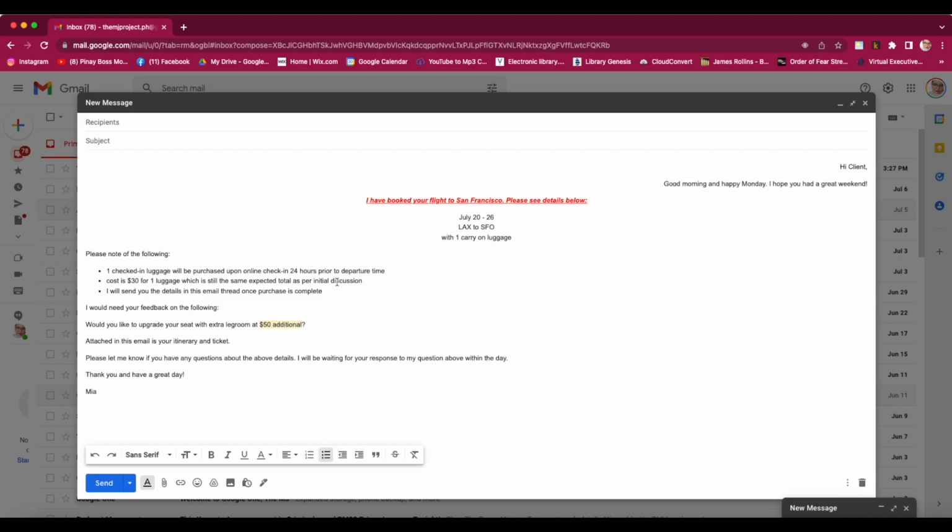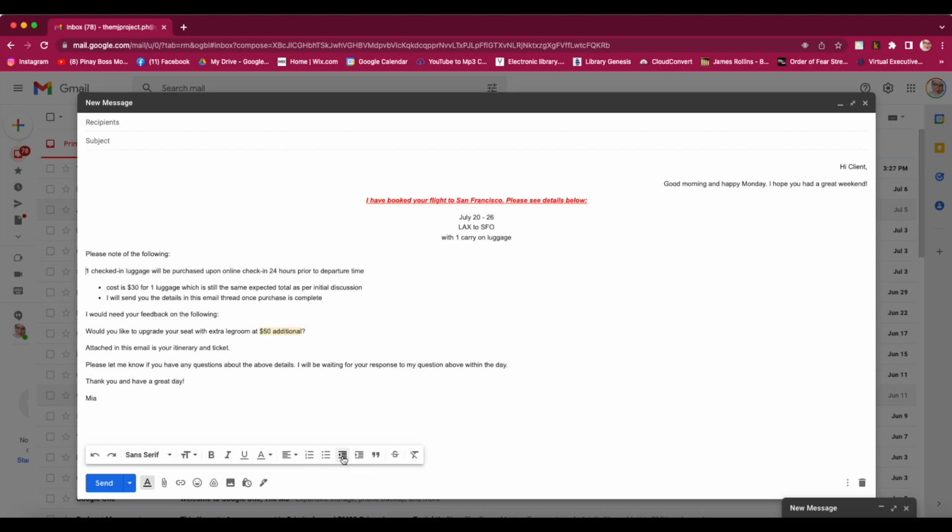You can either highlight the whole sentence, or you can click on the beginning of the sentence and click on indent less or indent to the left. Since we're indenting to the left and it is bulleted, it will lose its bullet, because when you have a numbered or bulleted list, it is automatically indented to the right.